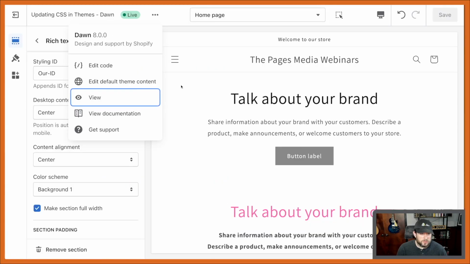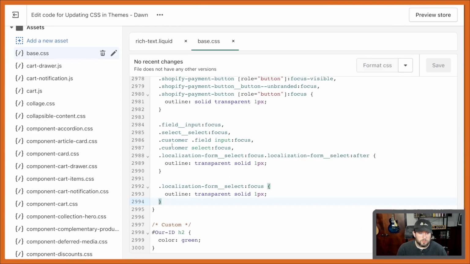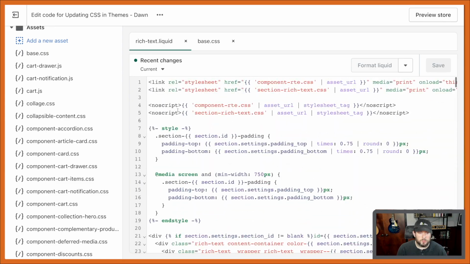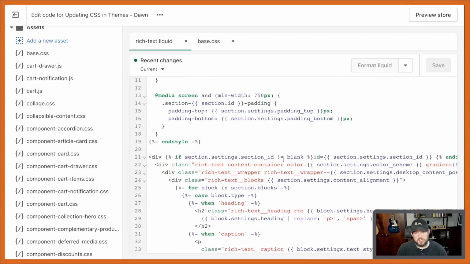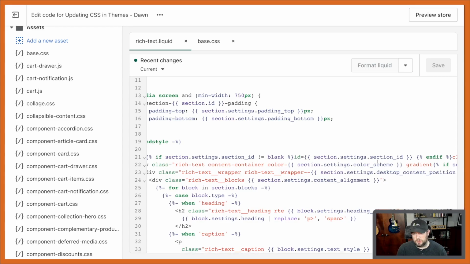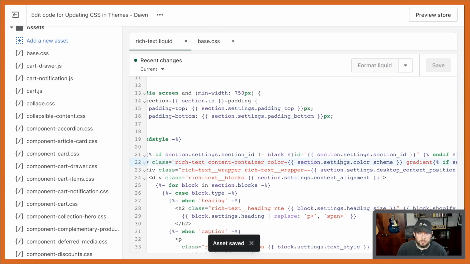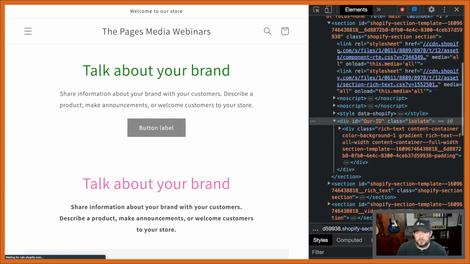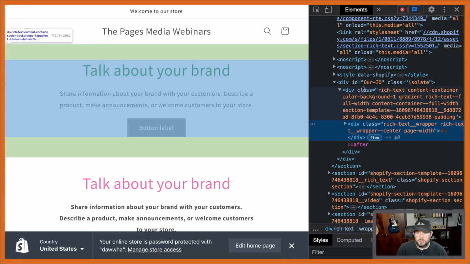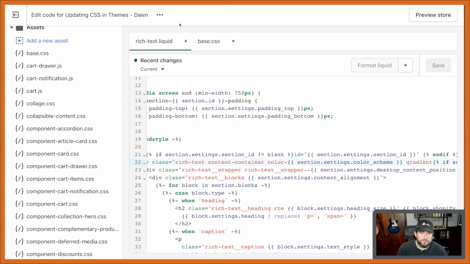So again, real simple option here where all we did was say, hey, if there is a section ID actually set, go ahead and make this whatever the section ID is going to be, and so on and so forth. And you know what, actually that's not perfect. For those of you that caught that, great job. Browser thankfully is smart enough to figure this out here, but I should have put that in quotes. My bad. Refresh, you can see here, still rendering how we want it to.